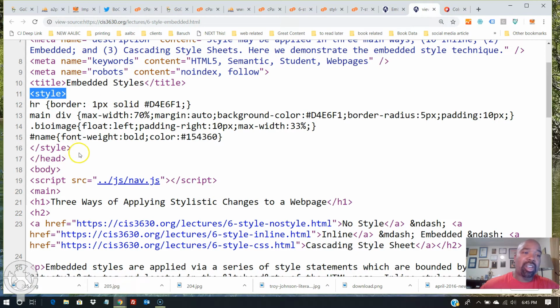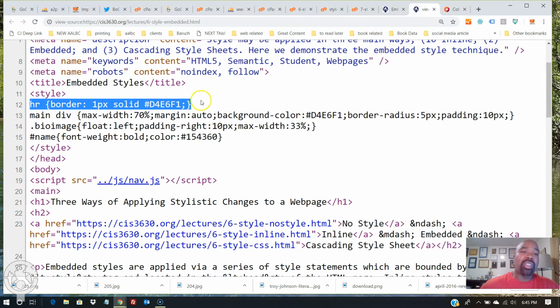We have the open and close style tag, and all of the style statements that were inline in the previous page are now stored up in the head of the document. And that offers some benefits. So if we wanted to change the styles, we can make all the changes that are necessary right up here at the top. But let's take a look at some of these styles and see how they're invoked.